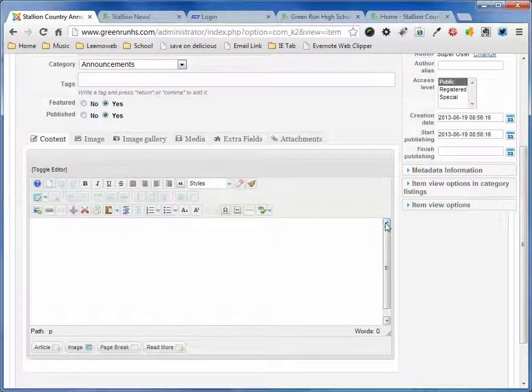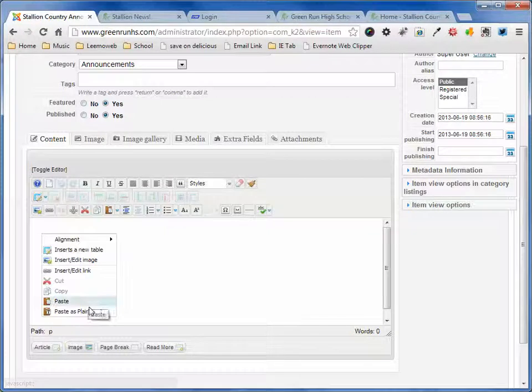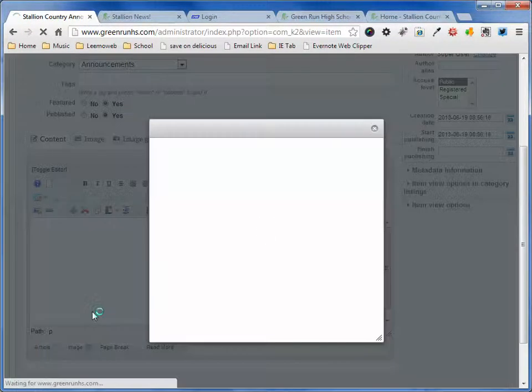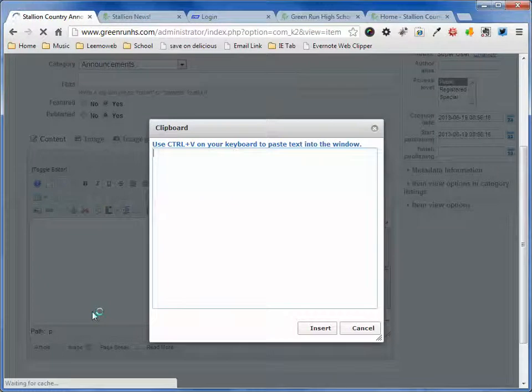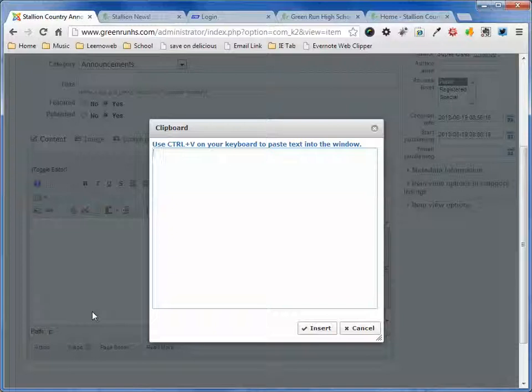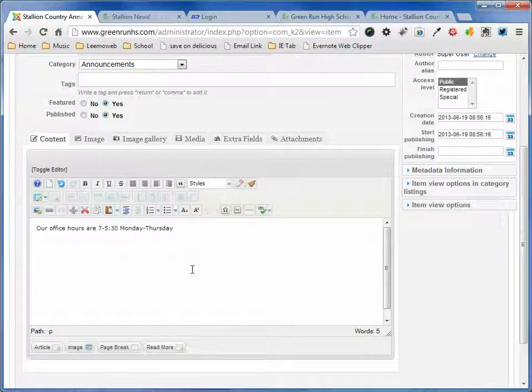Now, I'm not just going to paste, because if I just plain paste here, it's going to get all sorts of Word formatting in it and it's going to make the web page look a little disgusting. So I'm going to right click in the body area here and click on paste as plain text. We always want to paste as plain text when we paste from any sort of application that has any formatting, from Word or Outlook or a website or any place that has any formatting attached with it. So I right clicked, I've got the paste as plain text, and I'm going to do Control V on my keyboard as it says to paste that in, and it's going to insert that text.